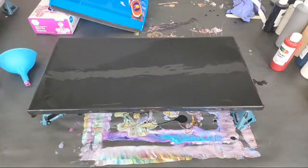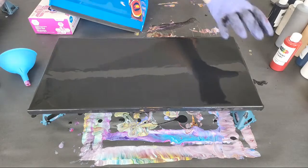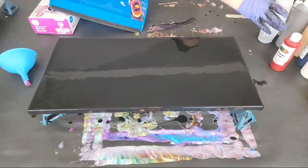Let me just wipe my hands off real quick. And then we'll do the dustpan. I'm pretty nervous. Now, one thing I've learned that's pretty important is make sure there's nothing that your elbow is going to hit when you're doing this. Make sure you're kind of free and clear to whichever side you're pulling from. So on that note, I'm going to move everything over here to the side so I don't hit anything.